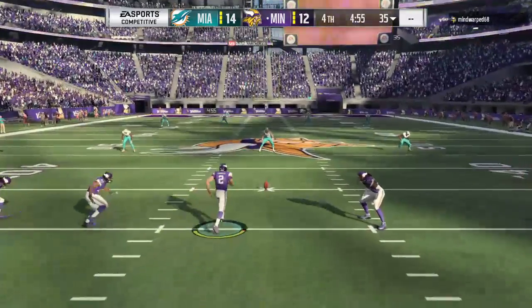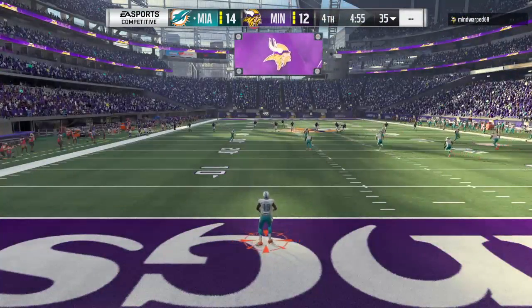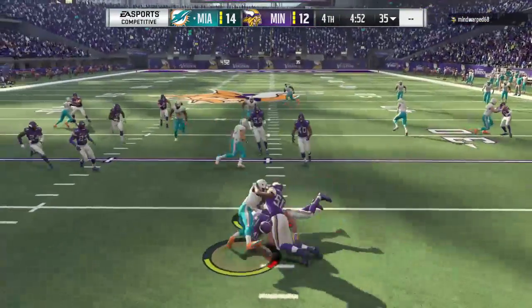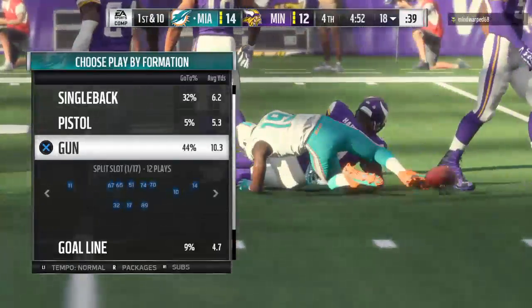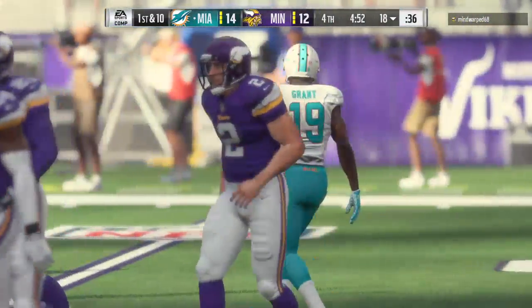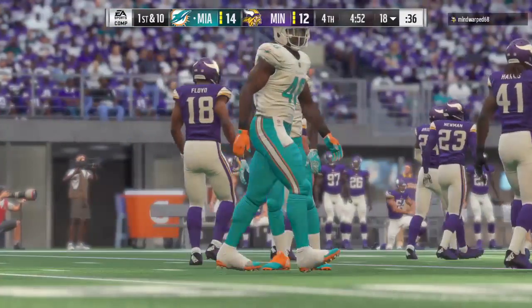Forbath out to kick this one away. This is fielded a couple yards deep. And the decision to bring it out is going to cost him about 7 yards all told as he's taken down back shy of the 20. Then the Dolphins getting set to go here. And last time they surrendered the safety, we know they don't want to do that again.